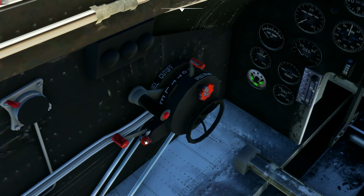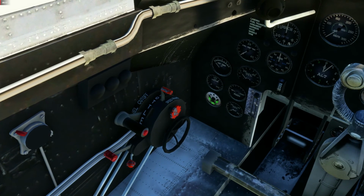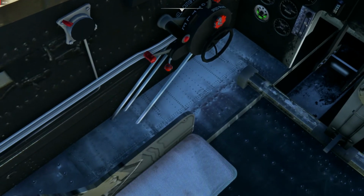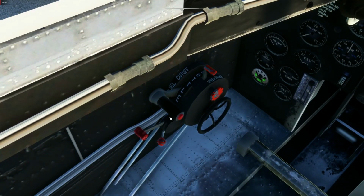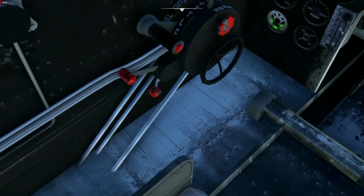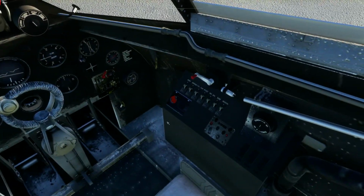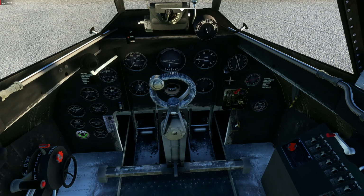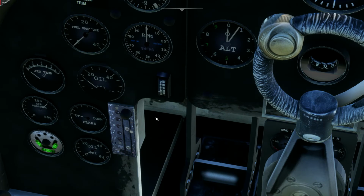I have no idea what that is. What if that's the fuel cut off? Okay, so I can't find the battery switch. So we'll have to do it the old-fashioned way. What's that down there? Temperature gauge. Wow.